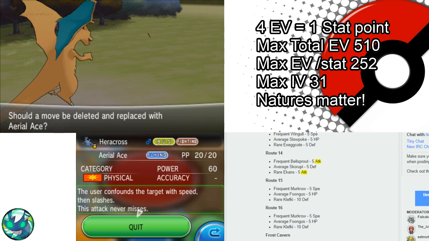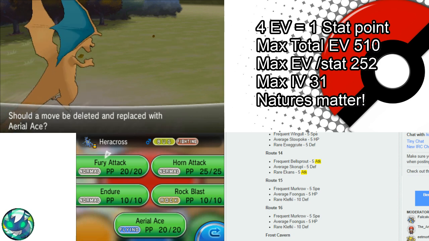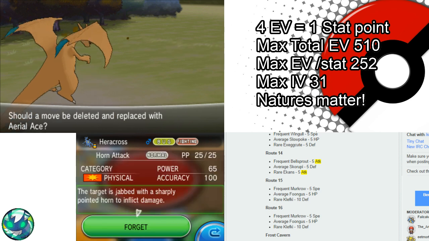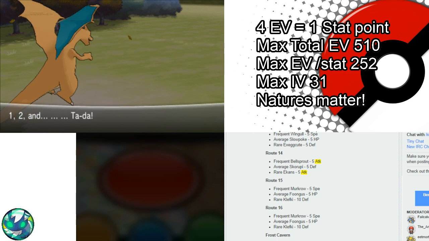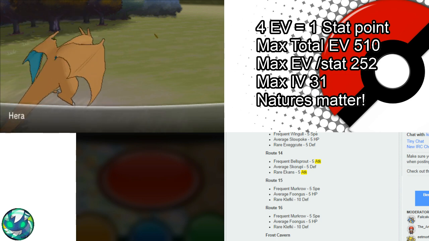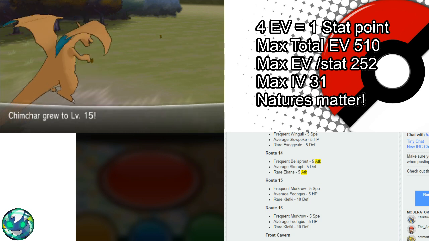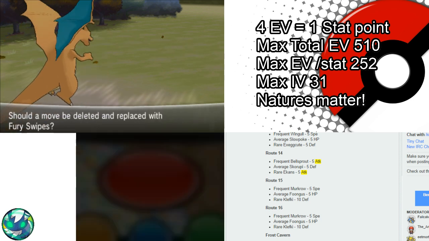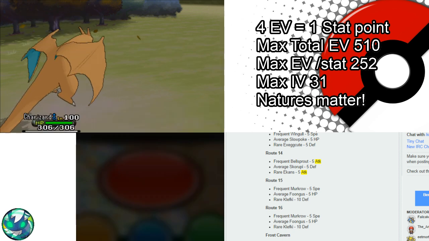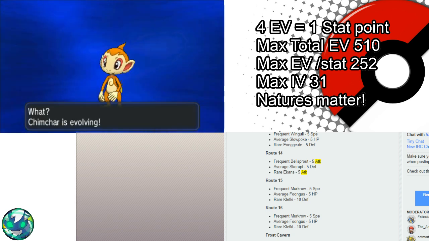Heracross can learn Aerial Ace. Aerial Ace is a physical attack, because we don't want specials. Physical, okay, Horn Attack, also like this, so Endure. I'm not going to give Endure to Heracross. Come on. Okay. Chimchar, level 15, it's almost evolving. Fury Swipes. No, I'm not going to give that. Freaking life Pokemon training. Oh, it's already evolving. There we go then.